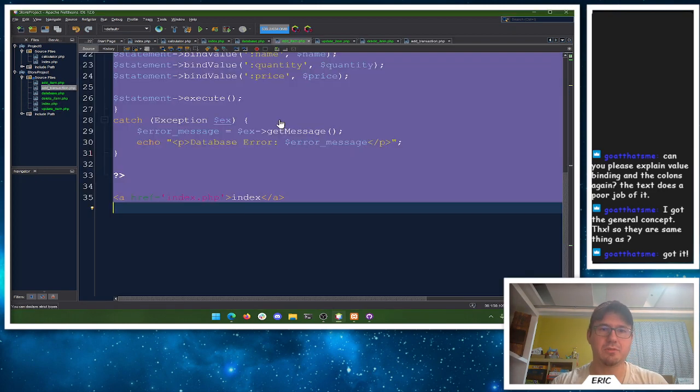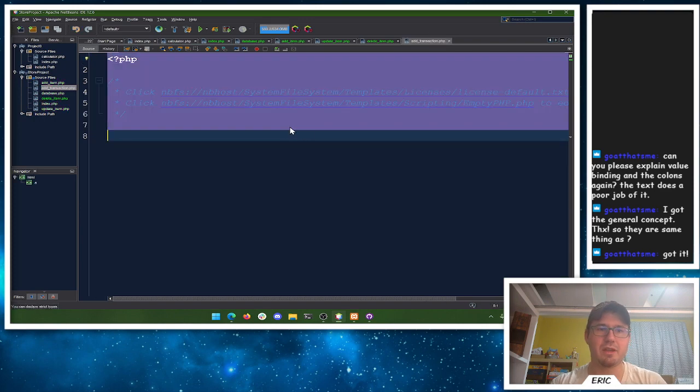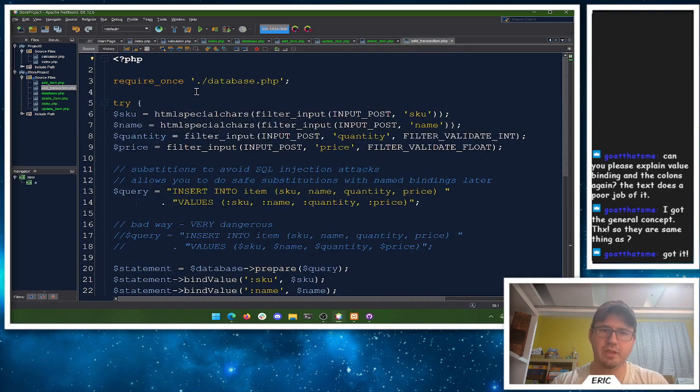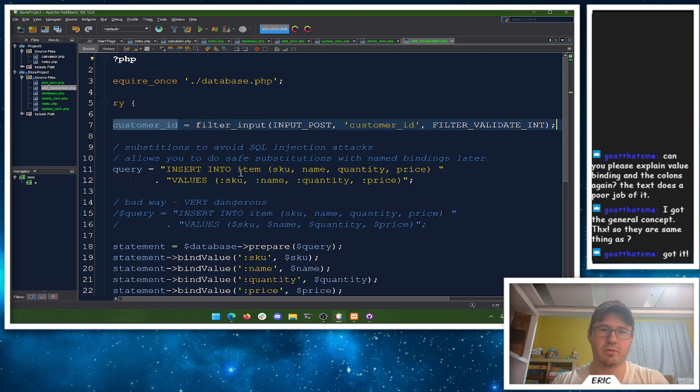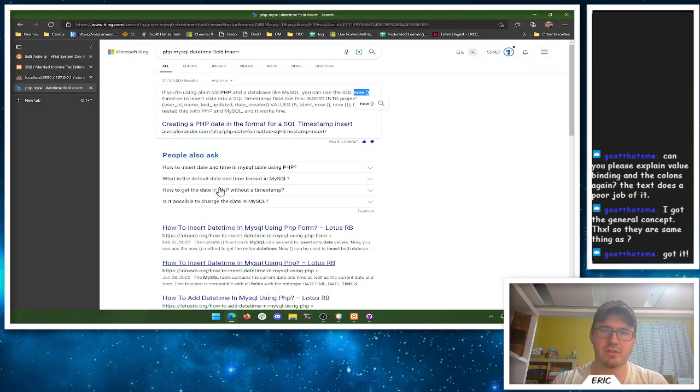So we'll look at add item to start here. We can basically copy paste a lot of this here. So we need the database. Now for transaction, we need a customer ID, right? We need a customer ID as the customer ID, and that's it. Right, so we want to say insert into transaction, and we have the ID we can leave as null. We can have the customer ID. We can have the, what do we call it, date and time, I think is what it was.